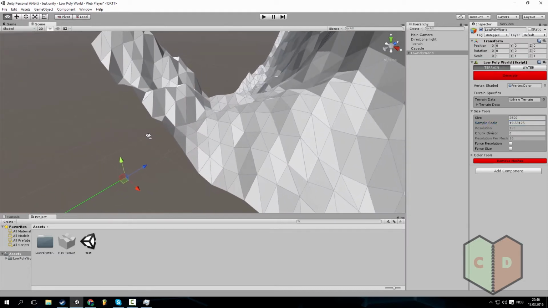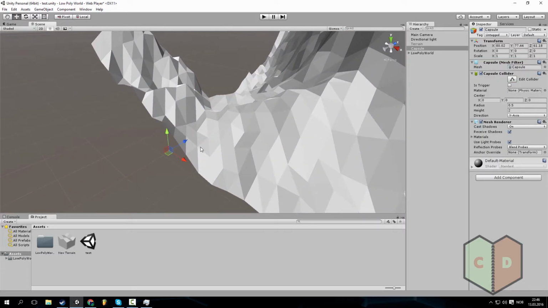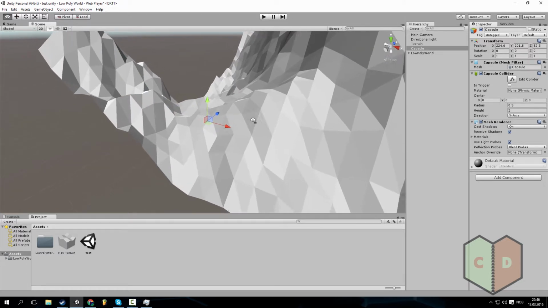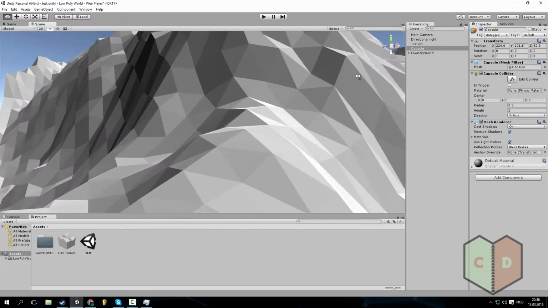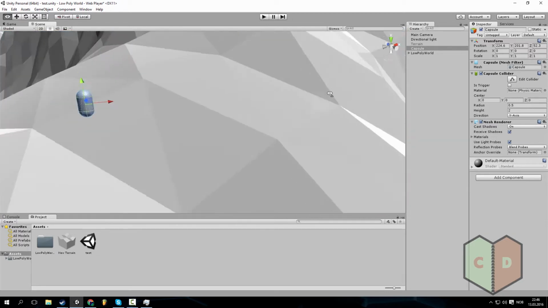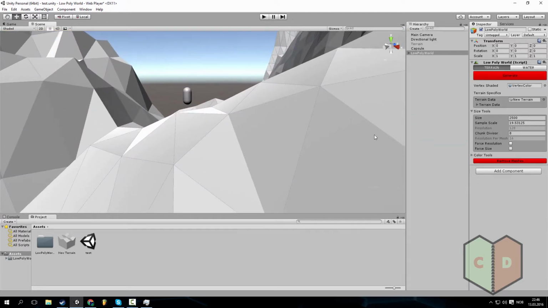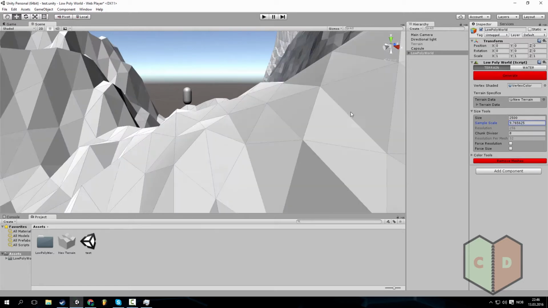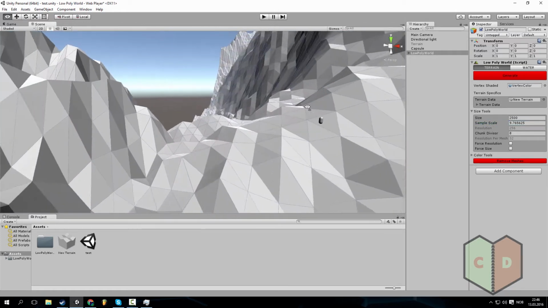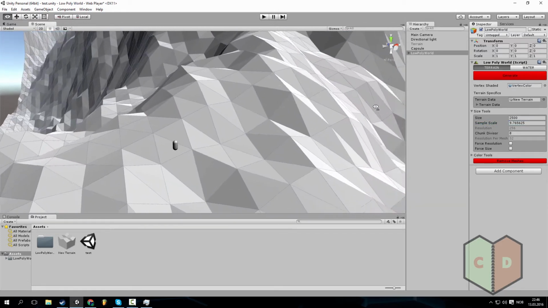Now this is much larger, and you can already see that this tiny little guy is very tiny compared to the terrain, which is more like what we want. But you might want to readjust this by, let's say, splitting it by 2, perhaps. There we go. And this seems to be a lot better.